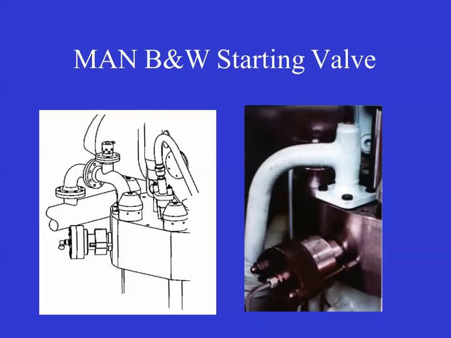On the Burmeister Wain, this is the start air valve coming off the side. Right, there's your pilot signal. This is the start air coming in. And again, on these, one of the things you can do is just put your hand on the line, and if you have leakage, the line will be hotter than the others. On this side here, by the way, there's your bursting disc on this particular unit.